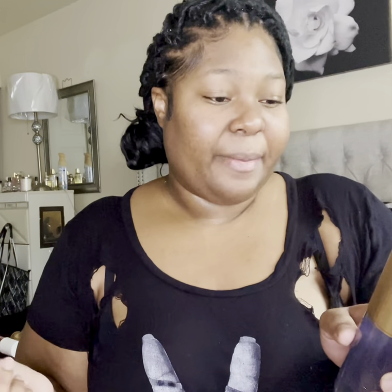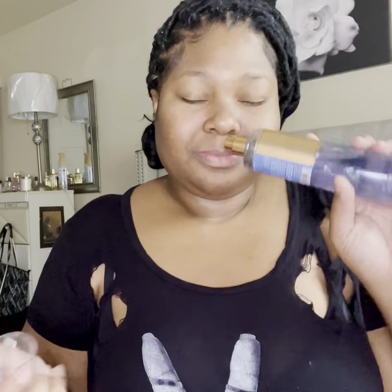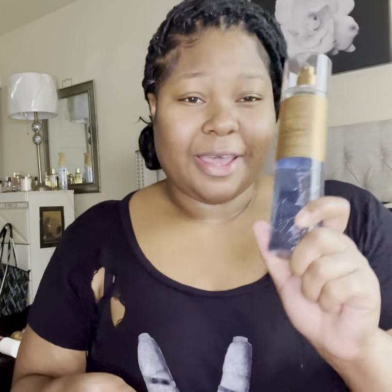The next one is Sweater Weather — it's all in the name, so obviously it's perfect for this season. It kind of leans a little masculine or unisex, but I love this scent. It's right along the same alley as Indigo Dreams. The notes are crisp apple, autumn leaves, and orchard woods. I love me a good apple and woody scent, so I highly recommend it.